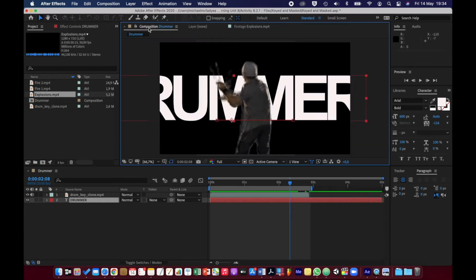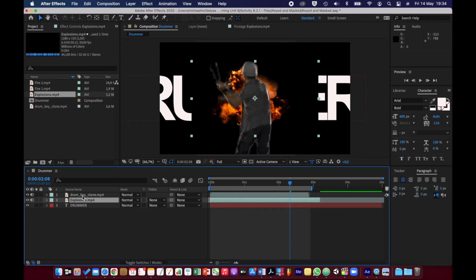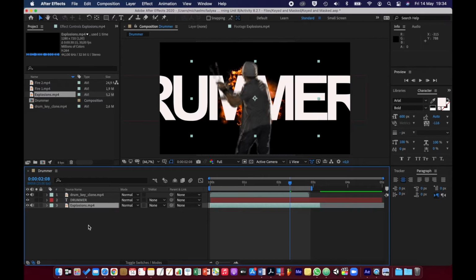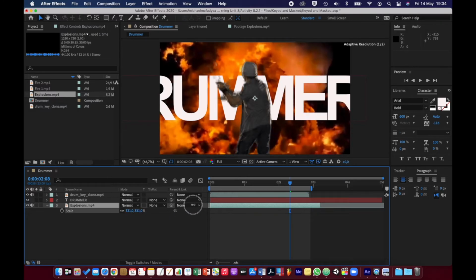Okay, then we go back to our composition. We're going to now drag this down here underneath the drum key clone, but above the drummer. Sorry, below the drummer. Okay, and then we're going to scale it up quite big. So we're looking at about 330%.